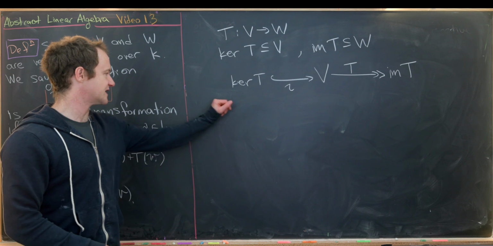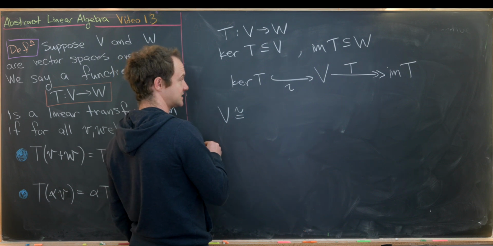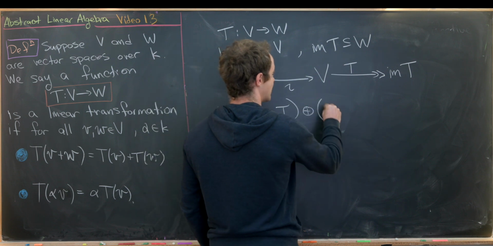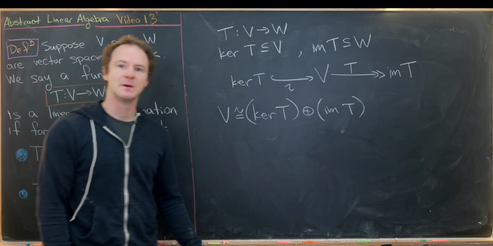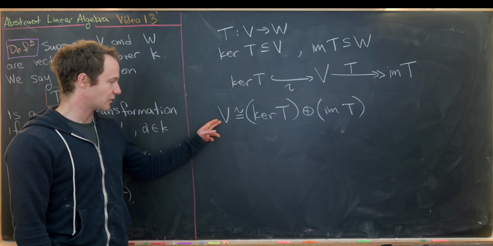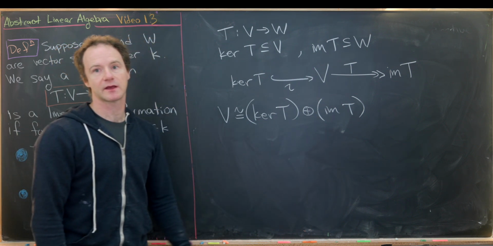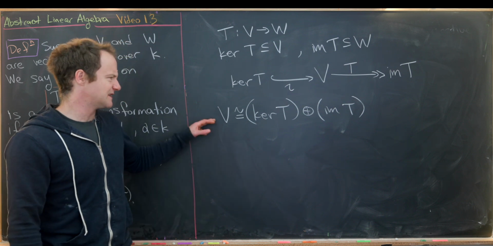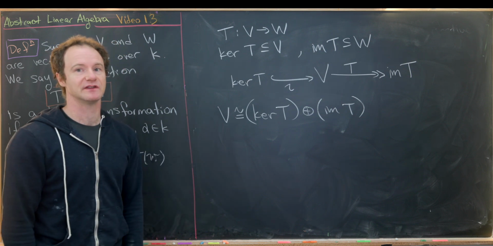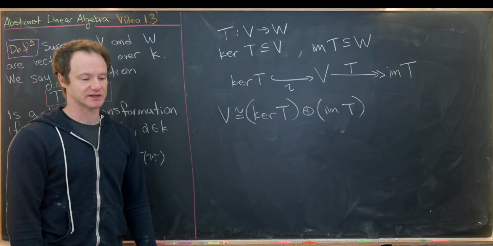So what's this generalization? Well, it says that our vector space V is isomorphic as a vector space to the direct sum of the kernel of T with the image of T. So if we took dimensions of both sides, we would retrieve the rank nullity theorem. Here we would get the dimension of V. Here we would get the nullity plus the rank. That's exactly the rank nullity theorem, but this is a version of it that doesn't appeal to having a basis or even having a dimension in the first place. Actually, this kind of idea extends to many different algebraic structures.